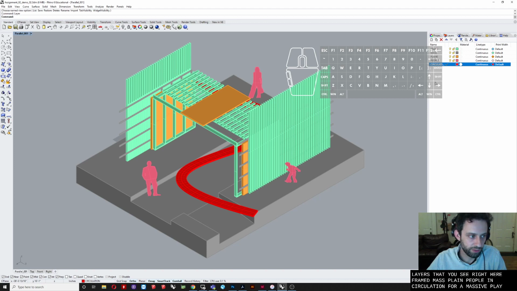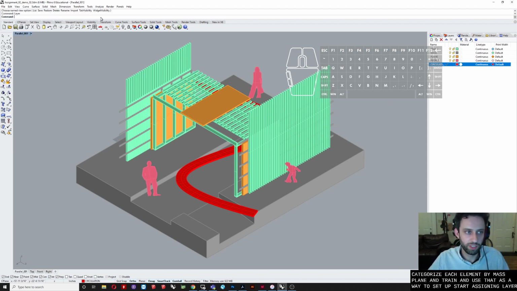Frame, mass, and plane, or mass, plane, frame, as you're probably familiar with hearing it referred to, that's going to be your basic modeling components. So everything that exists in your current physical tectonic model is going to fit into one of those 3 categories. So you'll want to look at your model and categorize each element by mass, plane, and frame, and use that as a way to start assigning layers.